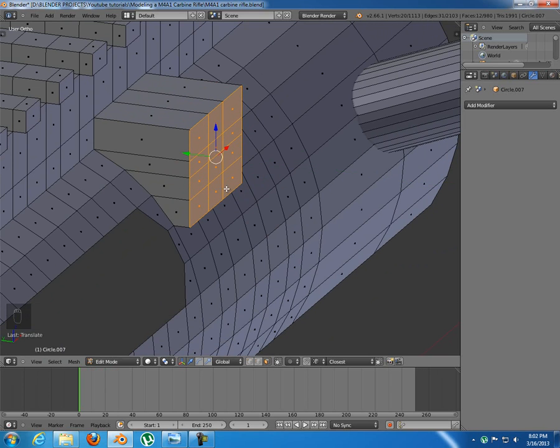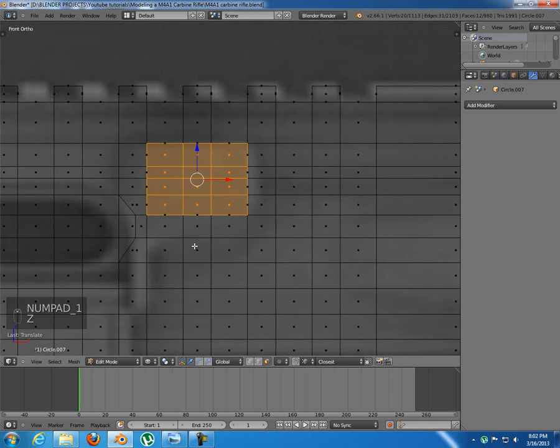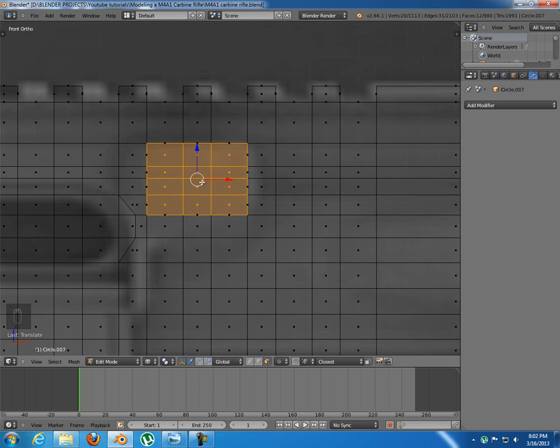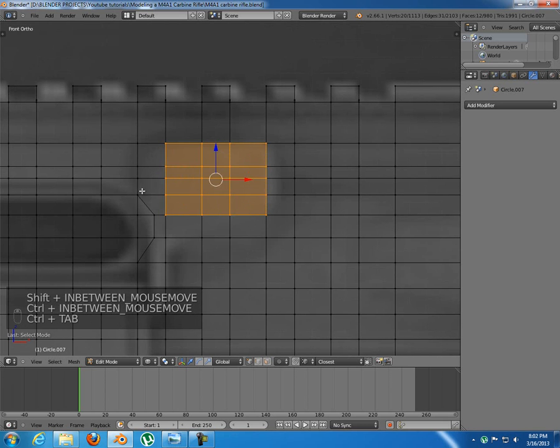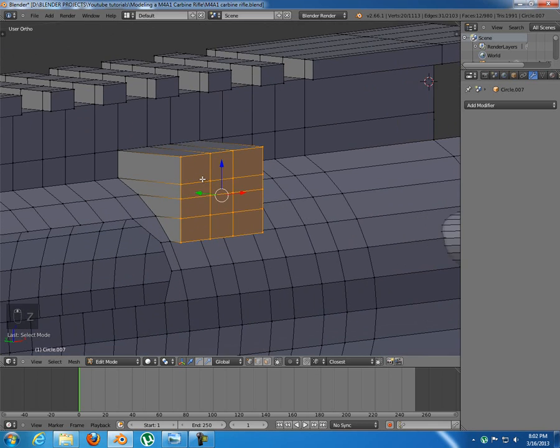Something like this. Take a look at my reference image right in here. As you can see, this is not really a cube, it fades out in there. So on my mesh it will fade out on this side, on the left side, not on the right.